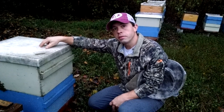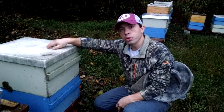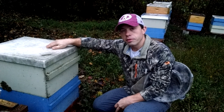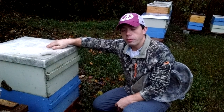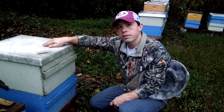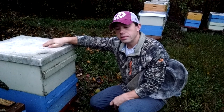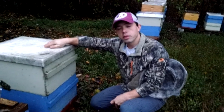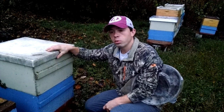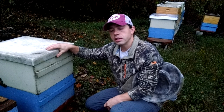We're spending very little money for that insulative board. If it just saves our colony a little bit of feed or a little bit of honey, and these boards can last years if you take care of them, they're probably pretty efficient. We're going to be tinkering around with it — we might even use them on all of our colonies next year. For us it's a money thing, but if you've got a couple of hives this isn't a bad idea. And even though we're in November, it's not too late to throw one of these on if you think you need to.